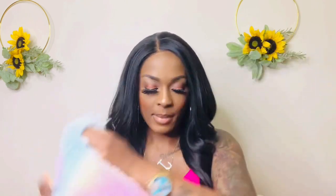So on the theme of rainbow, before y'all unsubscribe, I saw a jacket and it was furry and it was rainbow colored tie-dye. And I said, ooh, I gotta have it. That's an everyday jacket. And my entanglement called me stupid. Okay, y'all, but this jacket screamed My Little Pony.